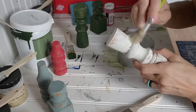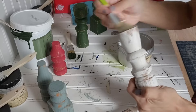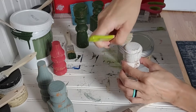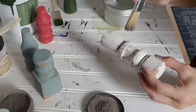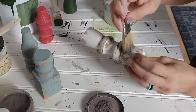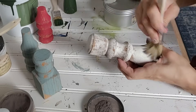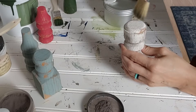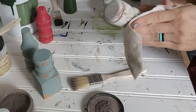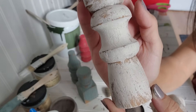Once I have that completely done, I decided that instead of using a polycrylic sealer, I was going to do clear wax because I wanted to age these pieces even more. So I'm using the clear wax, and then once the clear wax is applied, I am going to be using Dixie Belle dirt. It's like a powder, but it looks like dirt — hence the name. I am just going to apply the dirt all over the piece with a chip brush, and then I'm going to take a cloth and wipe back the leftover so that the powder doesn't come off in your hand, because it has been rubbed into the wax and the remainder has been removed. It just gives this really old, rustic look to these pieces that I really like — exactly what I was going for.